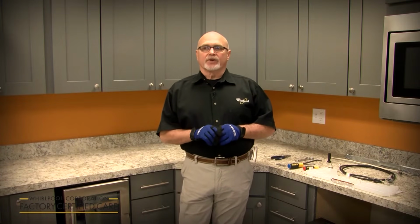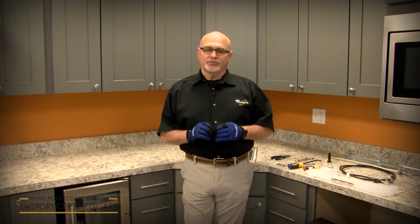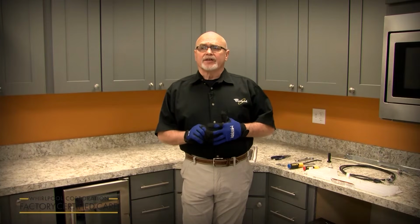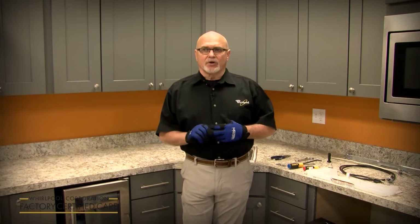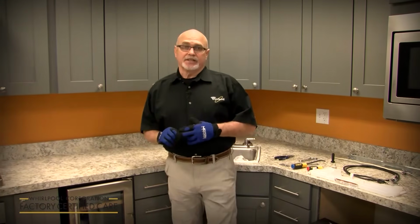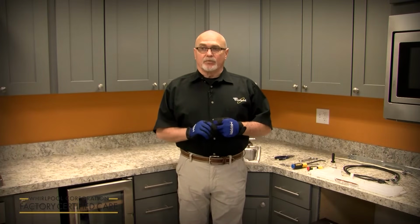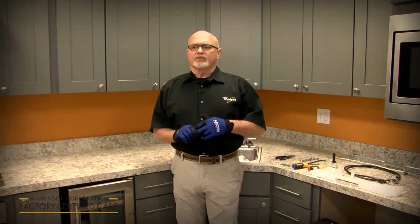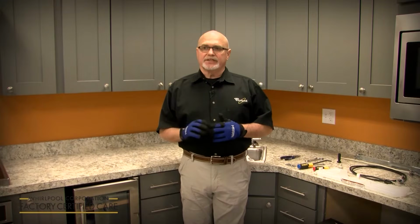The dishwasher will not run unless the float and drip pan is connected. If you try to start the dishwasher without it connected, it's going to beep at you and give you a F8E4 code. Once you plug the drip pan in, you'll be able to go ahead and run it through a test cycle. It's got a new H2O error code, which is a F8E1, that if you forget to turn the water supply on, it's going to tell you that the water supply is not turned on to the dishwasher. It's got a new install and service cycle that you can run. It's a short 5-minute cycle that you can run while you're checking for leaks.